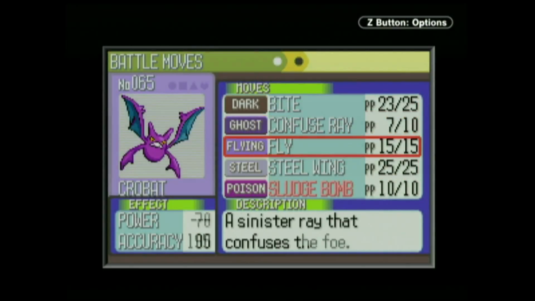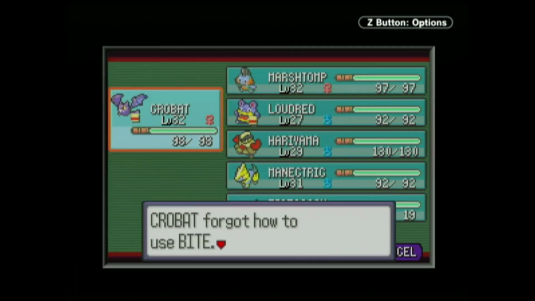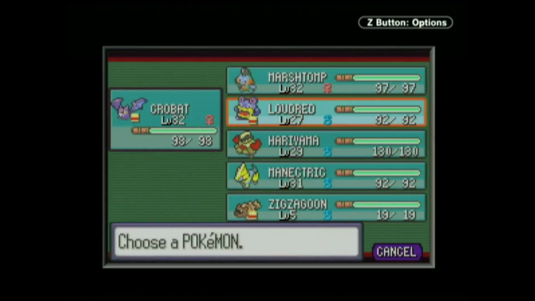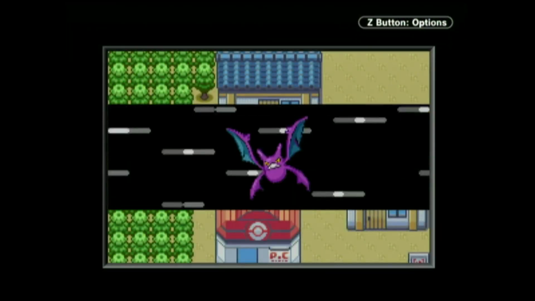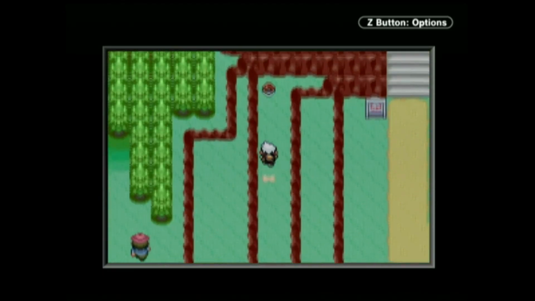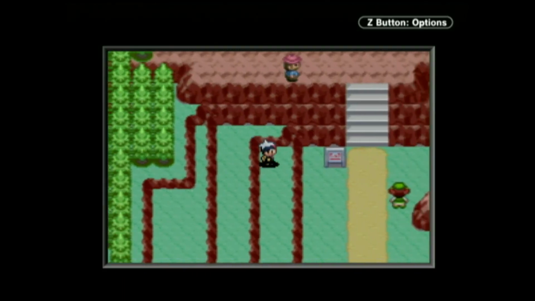Let's get rid of Bite. I could put Giga Drain on him, but I just don't really want to, because Confuse Ray is really good. And then we need to just go do the puzzle. Oh, it's so much better when you can fly in this game. Finally got a nugget.